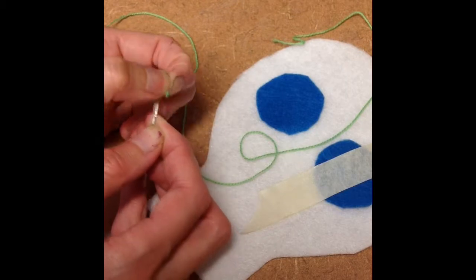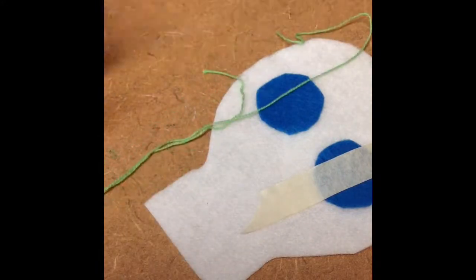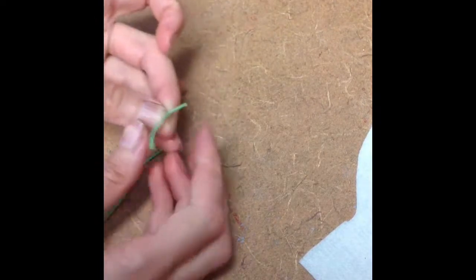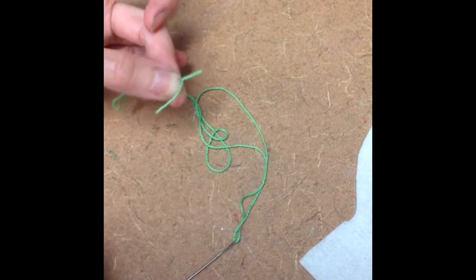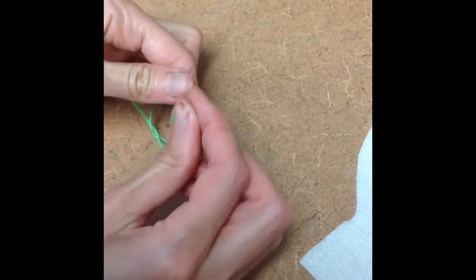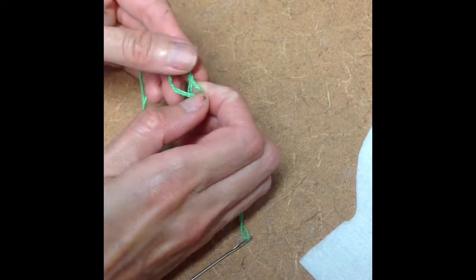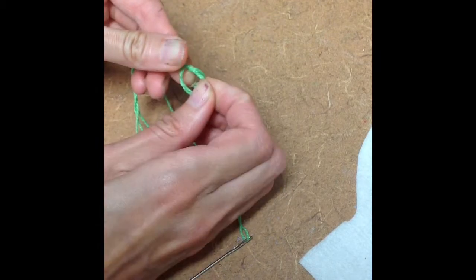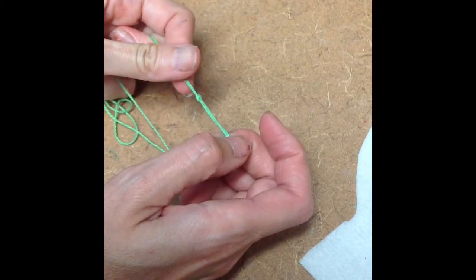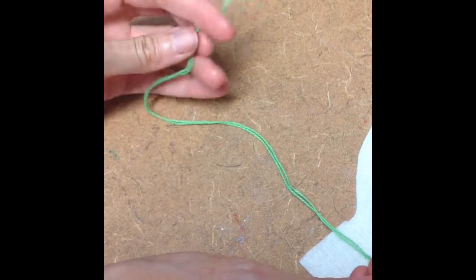Squeeze the end with your thumb and your finger and put it through the eye of the needle. Put the end all the way down with the other end. Match them up, and this is an easy way to make a knot. Just match them up, wrap it around your first finger, and then tuck the ends through the loop and pull. That's an easy way to make a knot. Straighten out your string and you're ready to sew.